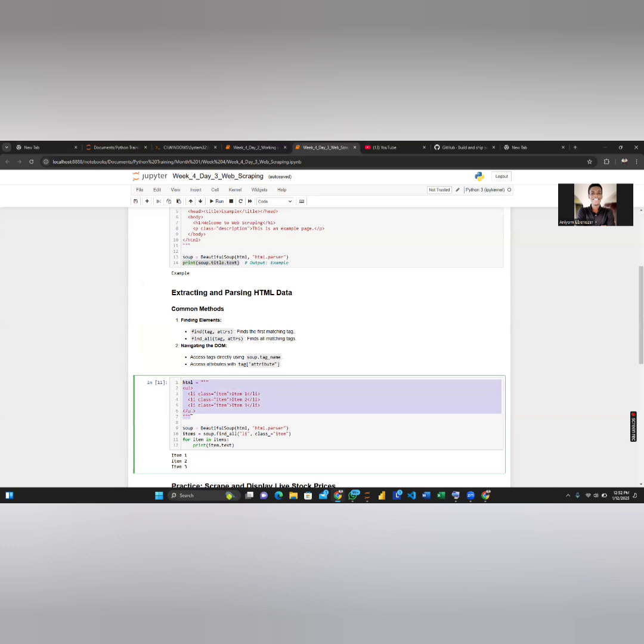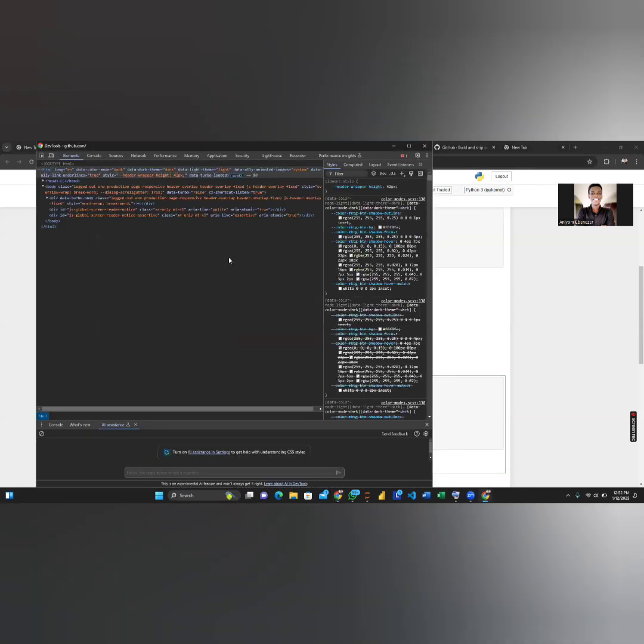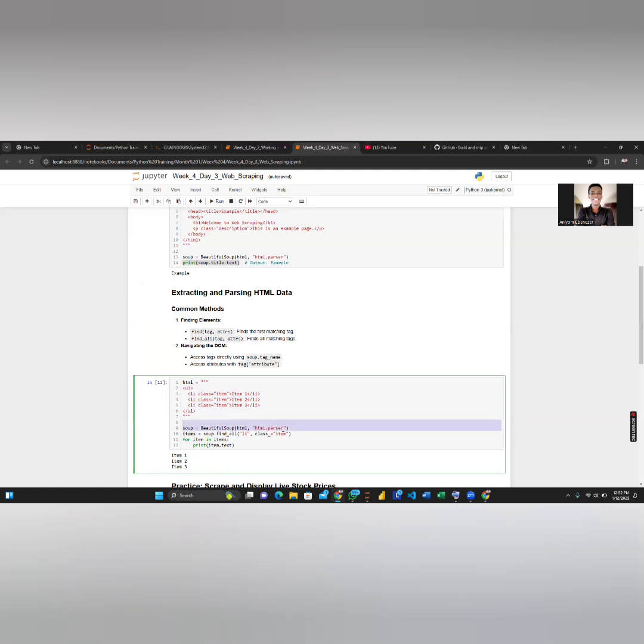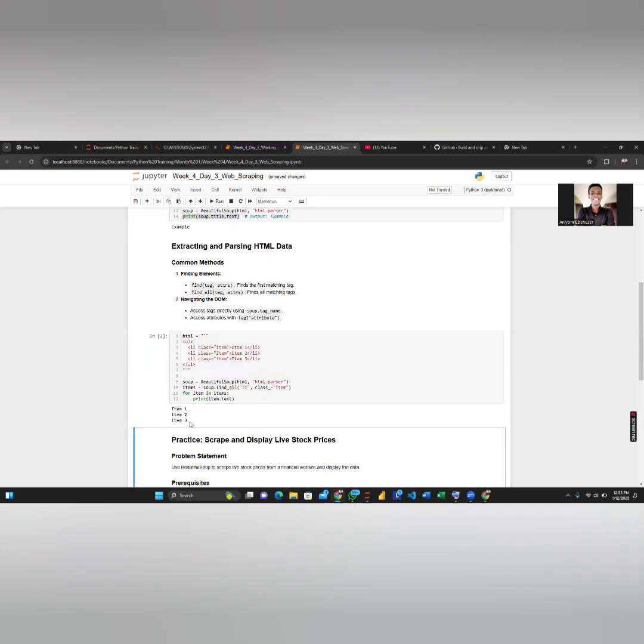So this is it. You always have your HTML coming first. HTML, which is the developer side, just like I showed us previously. There's this where you have those codes, right? And then you define your soup. When you're done with your soup, the item you're looking for, most times you'll just be looking for either one or two. So you find all, and then li, what class are you looking for? The class where the item is in. The class is item. So for item in items, print item dot text. So it will print out everything that's on that item.